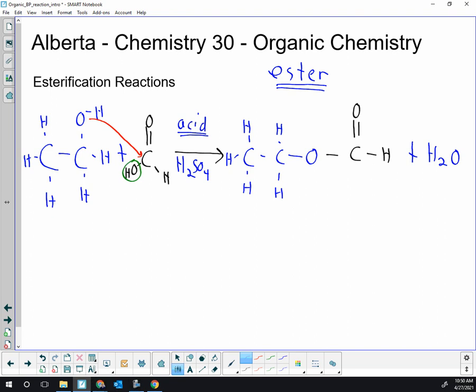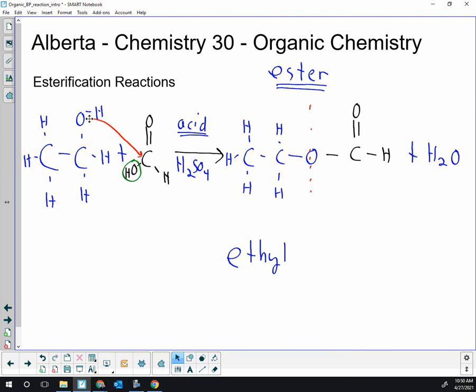You always name the piece that comes from the alcohol first. And in this case, that's the blue color-coded piece, and that's 2 carbons long. So we're going to use the eth for the fact that it's 2 carbons in the alcohol piece, and add yl to denote the first piece of our ester. Okay. Often I'll put a dotted line through the O just to cue my brain of the 2 sides of our ester. Okay.